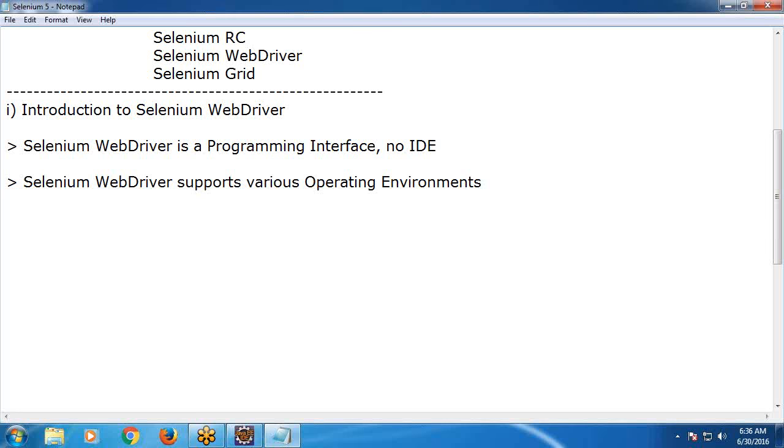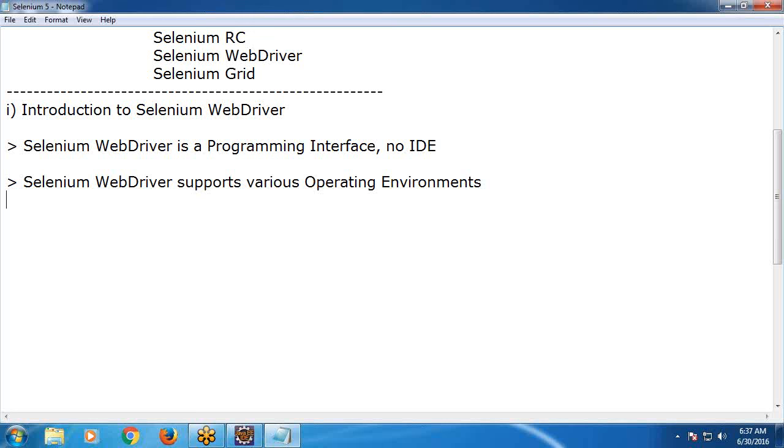For example, our application under test, AUT, is deployed or installed on Windows. Our application under test supports the Windows operating environment. You can use Selenium WebDriver for test automation. Suppose our application under test is deployed on Linux, you can use Selenium.